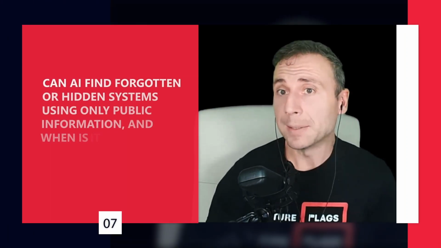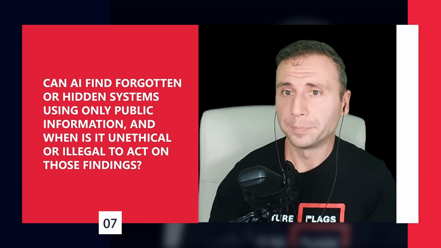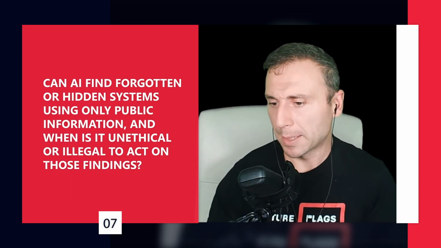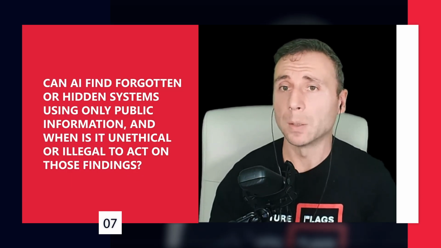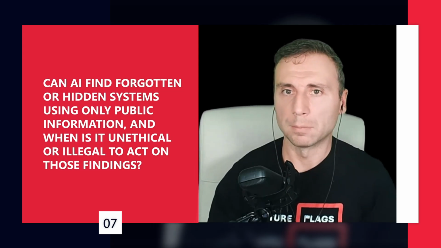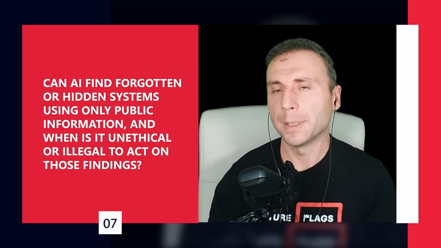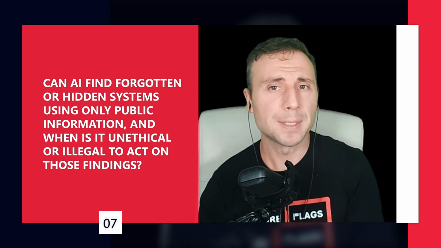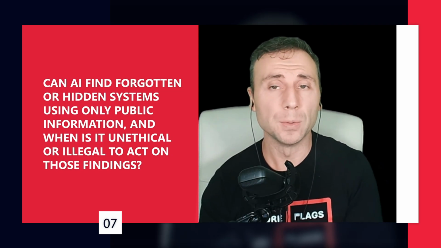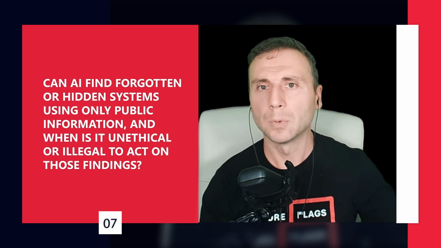I would say AI is finding some systems on the public internet and accessing them, but if a system is not controlled by you, then it's still illegal to do it. It's still illegal to exploit those findings. Like we said before in the presentation, some responsibility issues still exist, because AI can do something, but you cannot say it was not my fault, it was some kind of robot and I was just walking around.